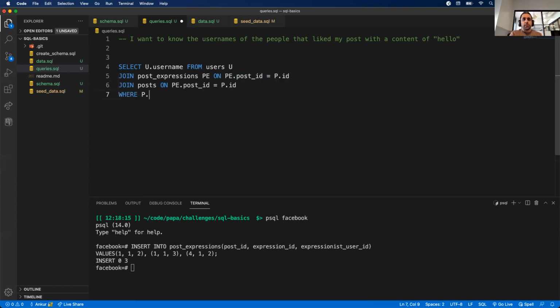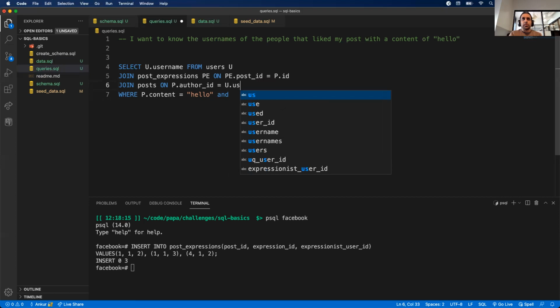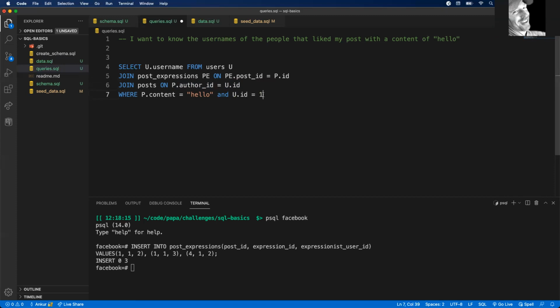So where p dot content equals hello and p dot author ID. All right, this can get kind of complicated. I might do it incorrectly. Let's try this out. So author ID equals user ID, and is that right, P aliasing posts? Yes.